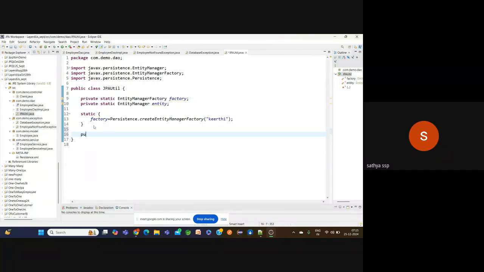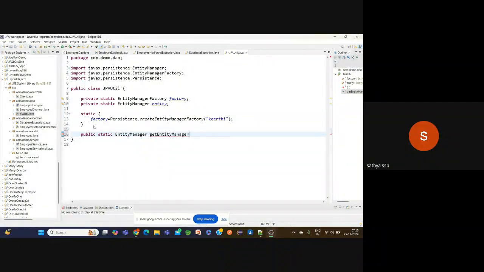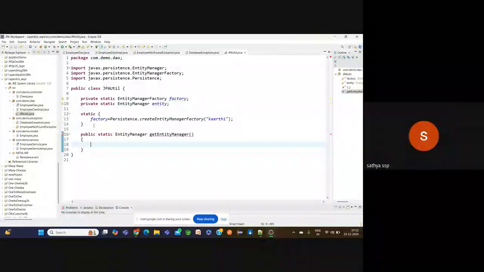Now for that, I can write public static EntityManager getEntityManager. Okay, two lines we write like this, there's no third.